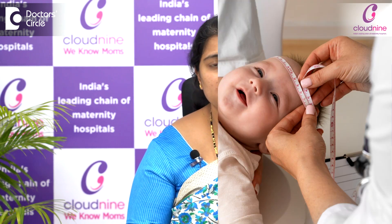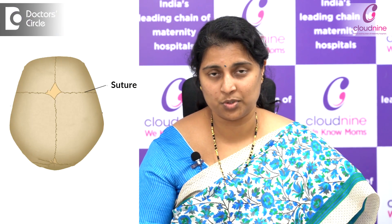The second important reason why these soft spots are there is because when the baby is growing — when the baby comes out — the head size is quite small compared to an adult's head size, around 33 to 36 centimetres. It has to grow almost 15 centimetres more to reach adult head size. So brain growth has to happen in the next two to two and a half years. For the brain to grow, it needs space. If all the sutures are closed, the brain can't grow and the skull would have an abnormal shape. That is why nature has made soft spots and sutures with only fibrous structures in between, so as the head grows they give space for it to grow.